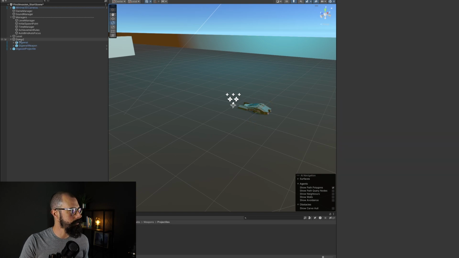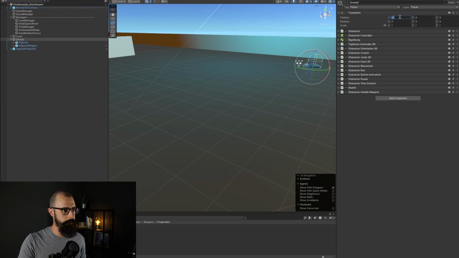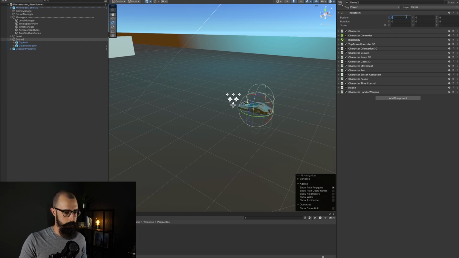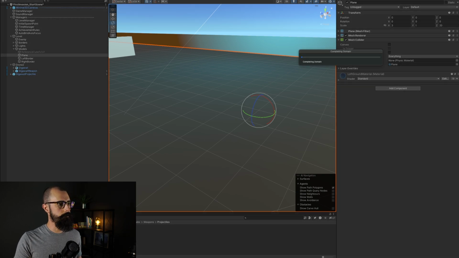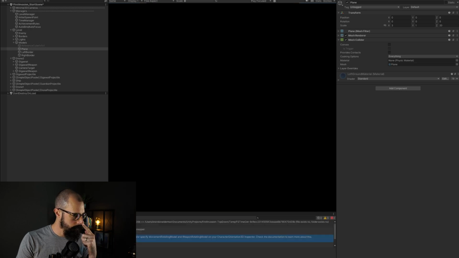So let's actually see if we can get this to shoot in its current state. I'm going to click play, but I want this position to move over to the right quite a bit. Actually, let's do the left. Maybe it's easier for us to see. Whoops, let's do -6. Okay, it's a little bit off screen, but let's zoom out here. And let's press play. We should be able to see Gigawatt on the left side of the screen, I believe. Let's take a look here. Might be giving us an error.